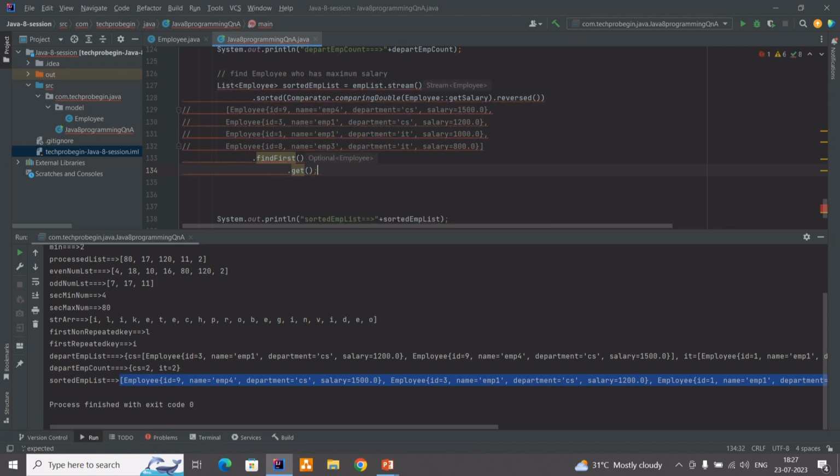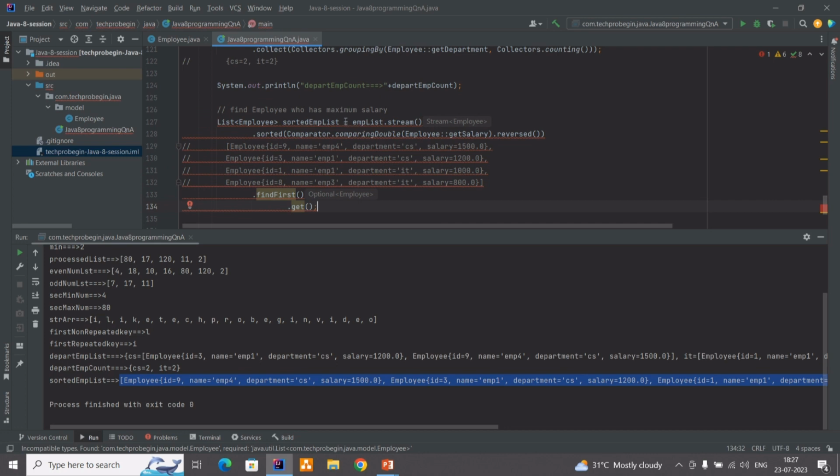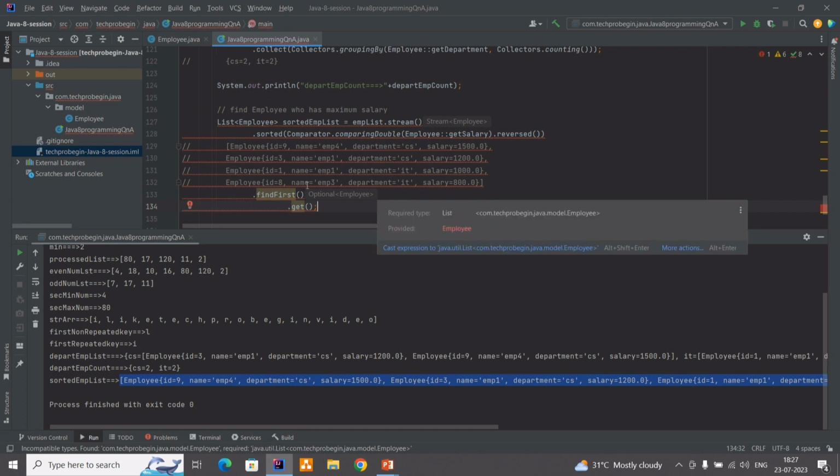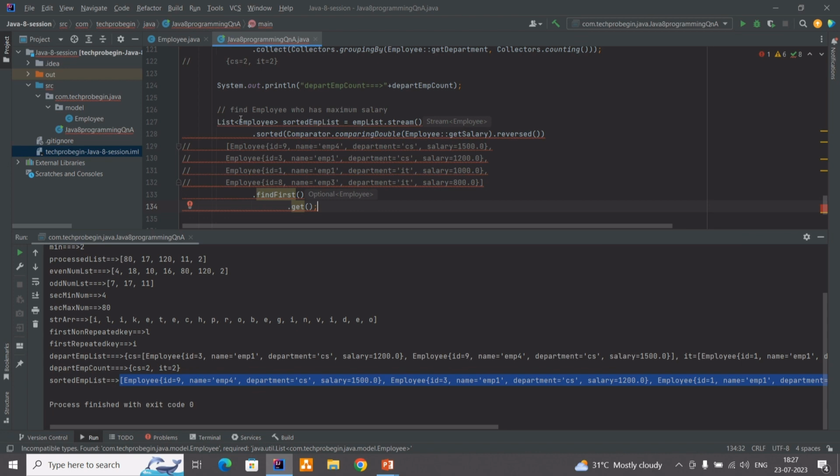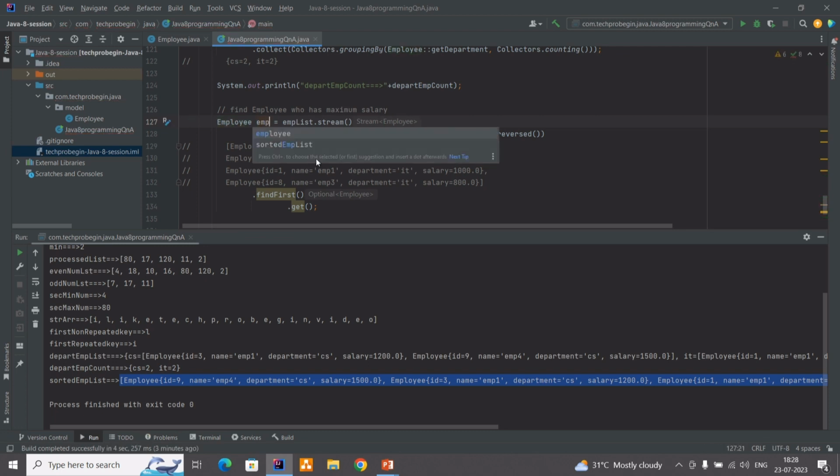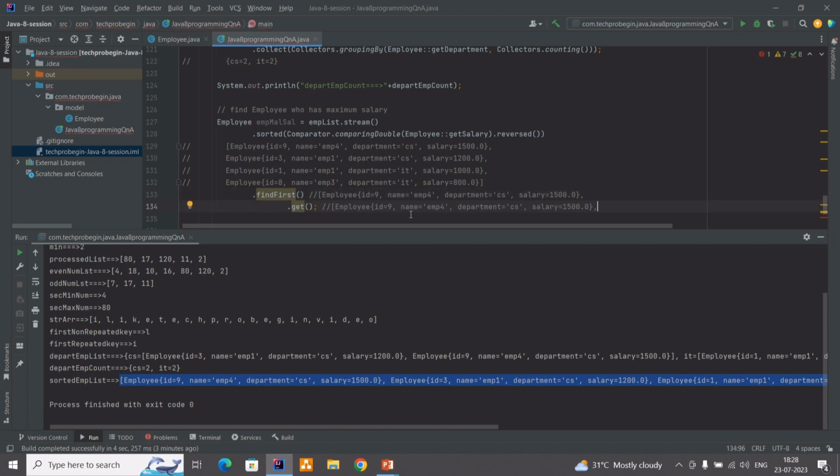Why are we getting an error here? Because here we assign the list of employees, but as part of this step we will get a single employee, not a list of employees, because in the question also they want the single employee who has the maximum salary. EMP max salary. So from this step we are fetching the first employee only. This step will give this answer, and the same we are passing to the next step.